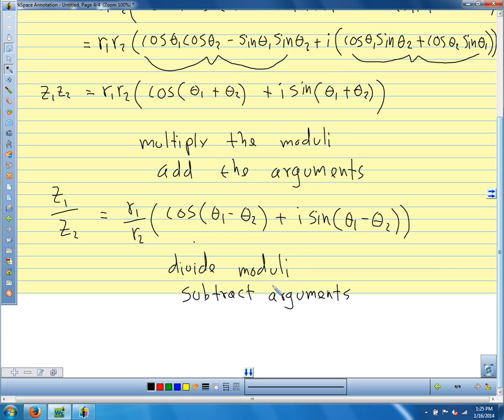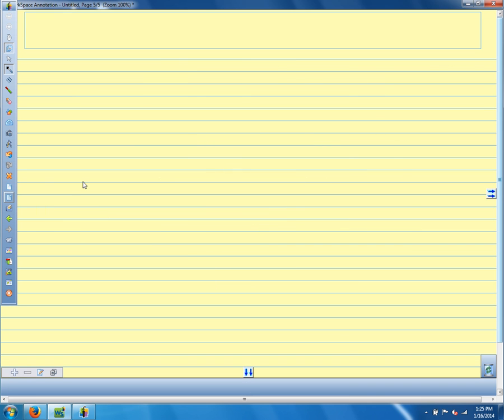So, I just wanted to mention, we come up with this formula by doing the same thing that we did up here. We would multiply the numerator and denominator by the conjugate of the denominator and go through all the process of multiplying and simplifying, and we would come up with this formula. All right, so let's look at an example of multiplication, example of division.